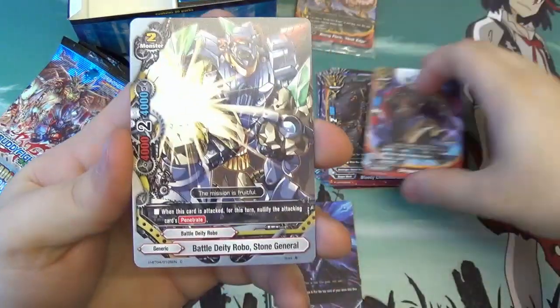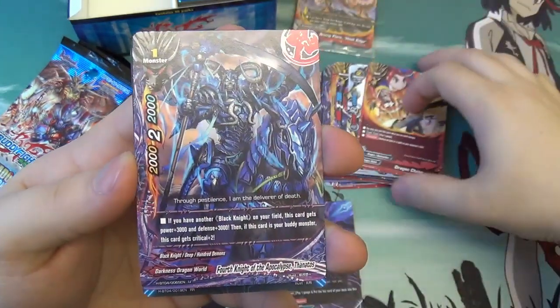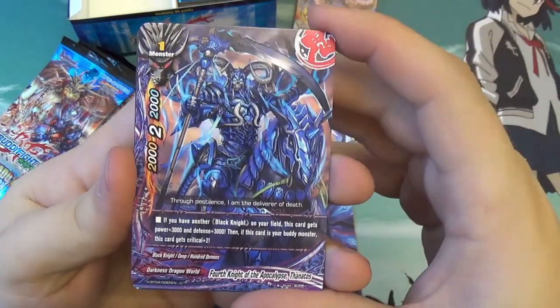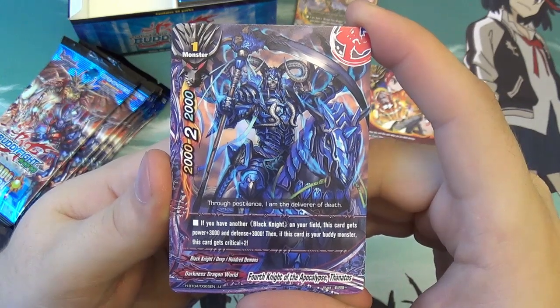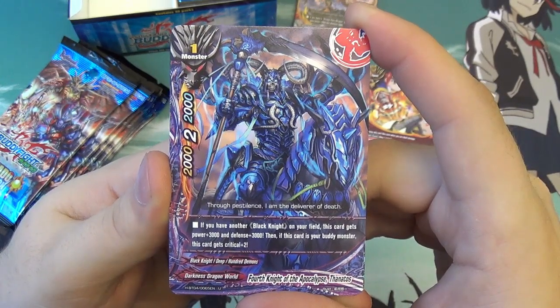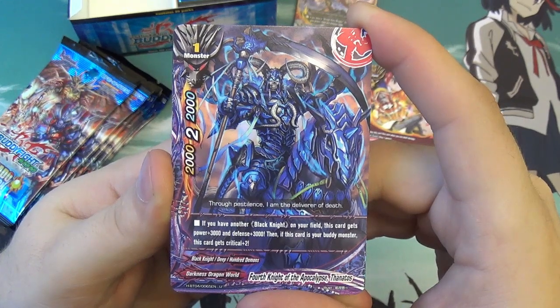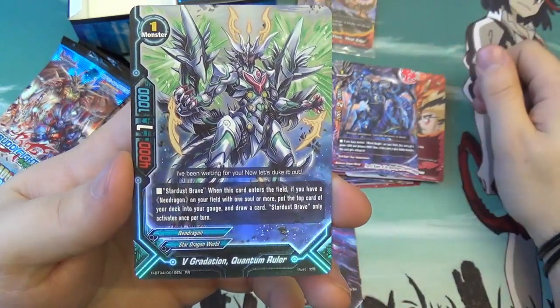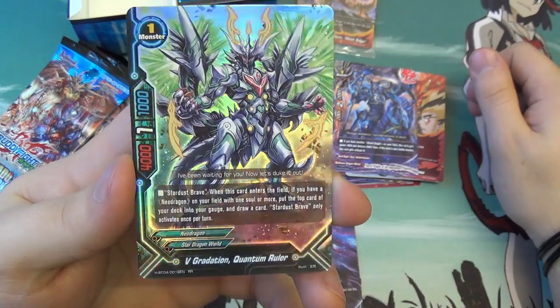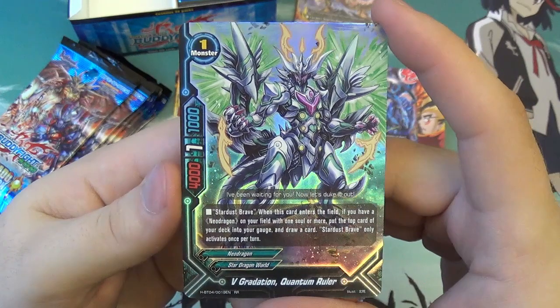Dragon Knight Pedrak. Another Battle Deity Robo. Dragon Chase. Oh, spoilers. We have a 4th Knight of the Apocalypse, Thanatos. So this is for Darkness Dragon World, 2000, 2000, 2 crit. If you have another Black Knight on your field, this card gets power 3000, defense 3000. Then if this card is your buddy monster, this card gets critical +2. So yep, you pretty much choose that as your buddy. And we have V Gradation Quantum Ruler as our double R. So 4000 power, 1000 defense. It's quite low, but he is only a size 1.